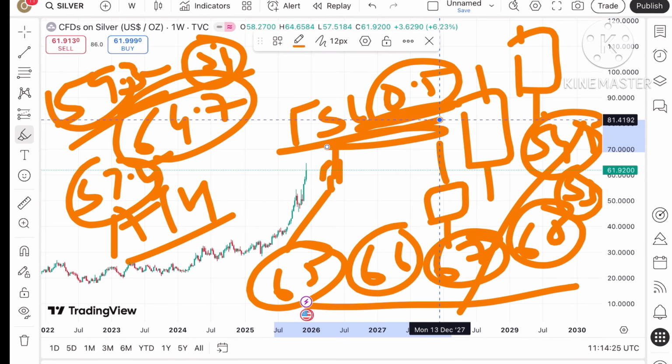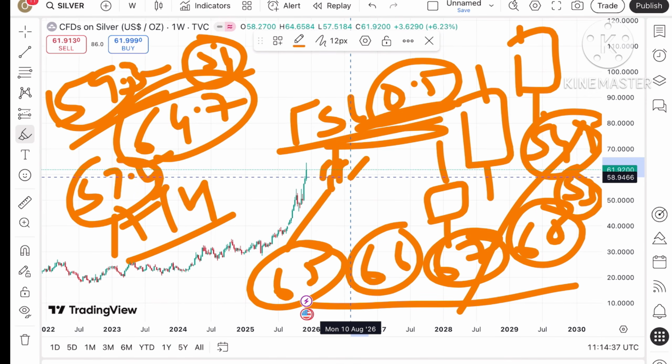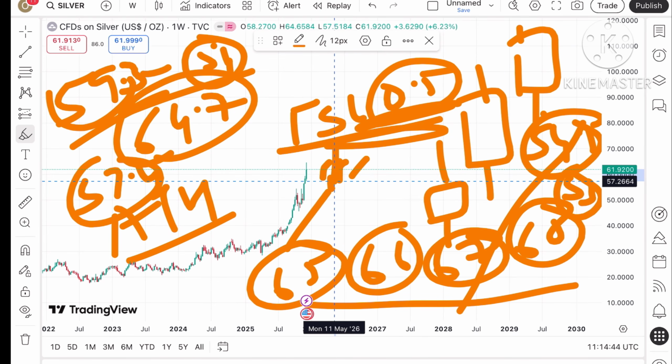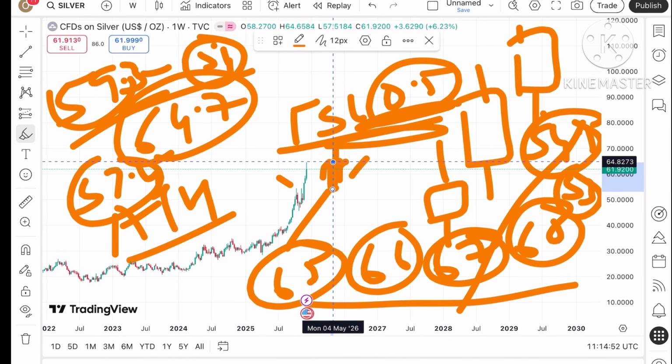So this is the bullish scenario, and now the bearish scenario. If the price falls below a level of around $59.3 on the weekly chart, then for the next week, 59.3 is a corrective level. If the price touches this level, we can see a bounce back, but if the price doesn't bounce back, it can come towards 57.2, and then the important support is coming at a level of 54.5. From there a bounce back can be seen, but if the price rises, it can touch a level of around 64.8 and then further upside.